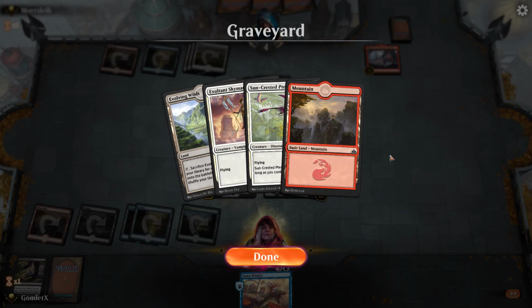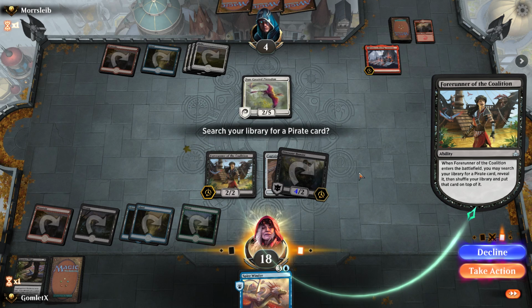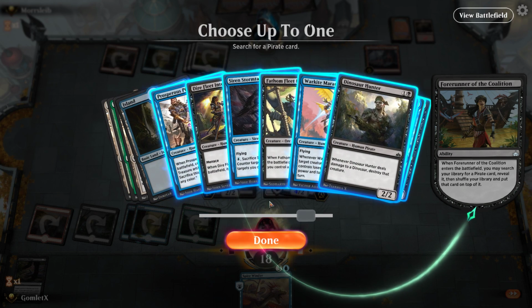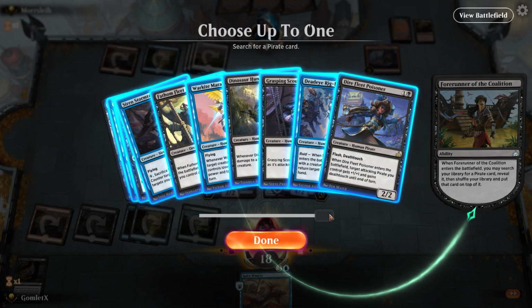So it looks like they just had lands. Oh, land and another Pterodon. Yeah, I'd like to search for pirates. So what's the best play here? What's most likely just going to kill him? Just another Menace creature, probably? We could take another Menace creature.